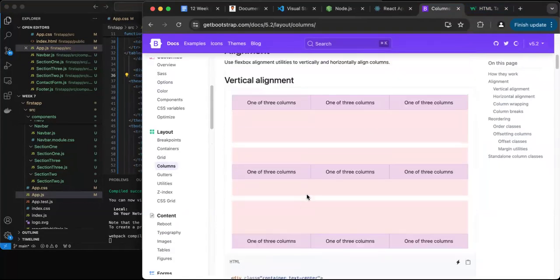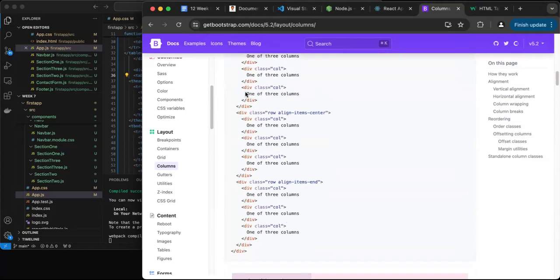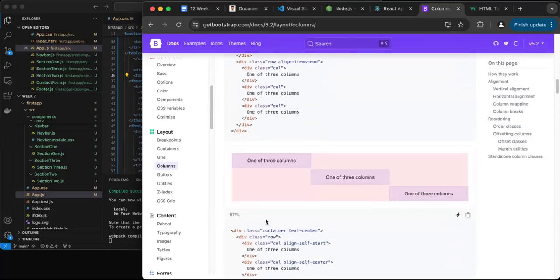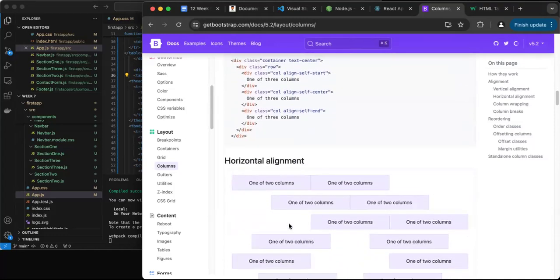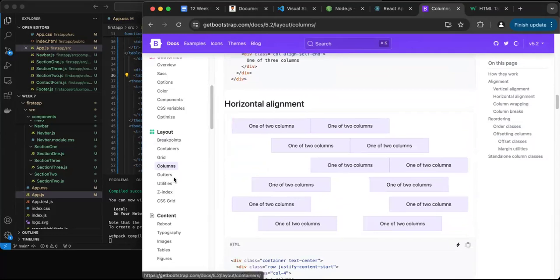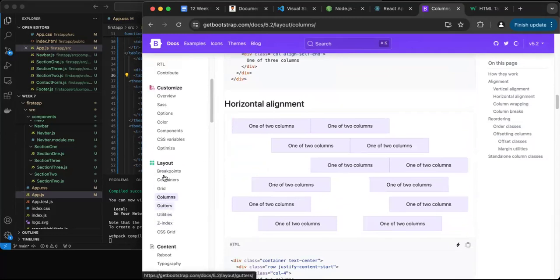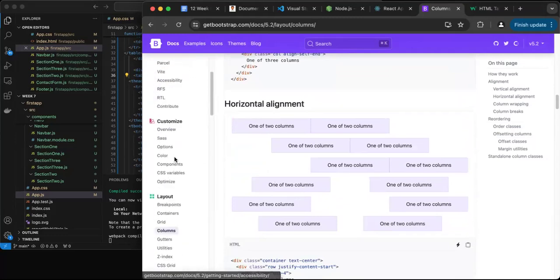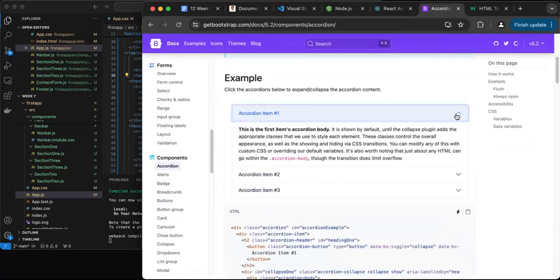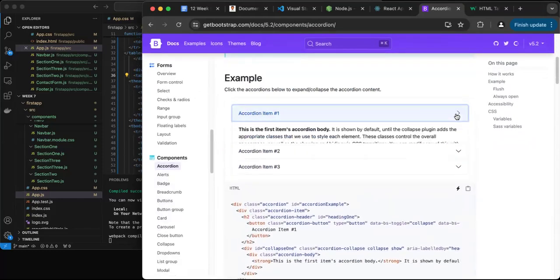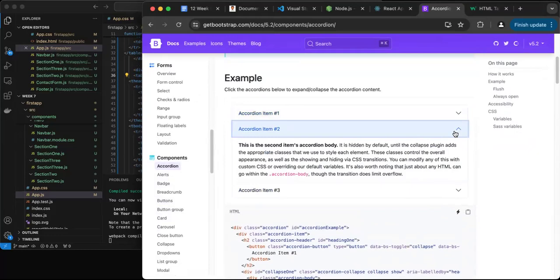So if I want to arrange items, I want to arrange them at the top, in the middle, or at the bottom. I've got different ways to be able to do that here. If I want to arrange items in a stacked ladder style, I can do that as well. And then I can do horizontal alignments. And there's also a ton of different ways that I can, let me see if I can show containers. There's the accordion feature where you just want to click on an item, bring it up or down. This is really nice for wiki style, informational style pages.